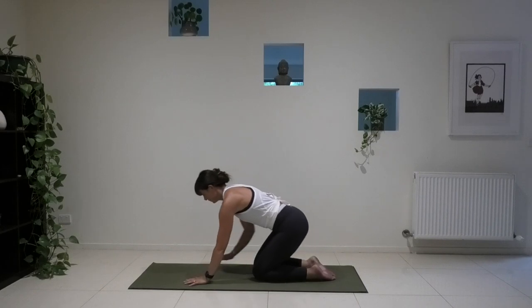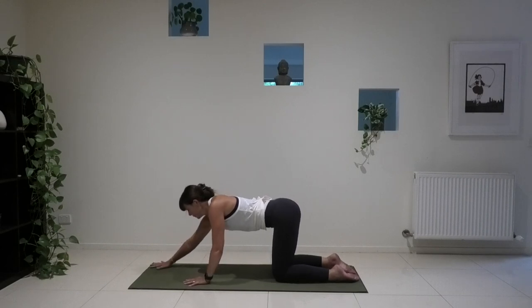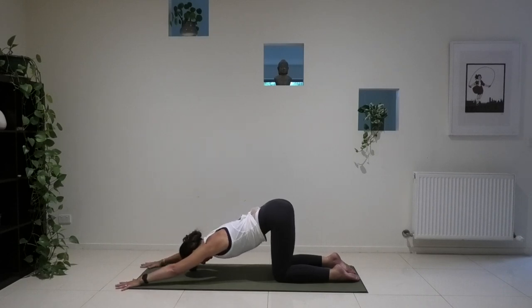Transitioning now into Anahatanasana, heart opening pose, rocking your hips up to balance over your knees, and then walk your hands forward, extending through the length of your arms, finding the shape of downward dog in your upper body, resting your forehead toward the mat or on the mat. Pause for a few breaths.